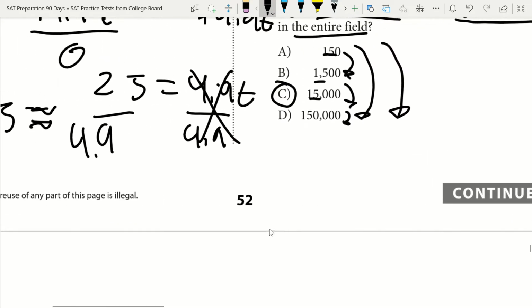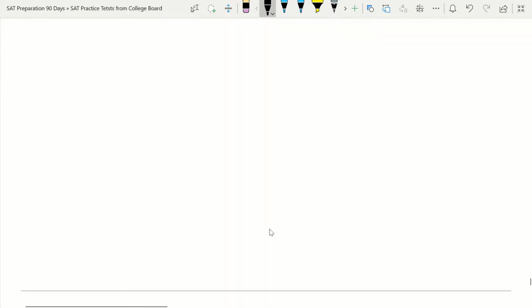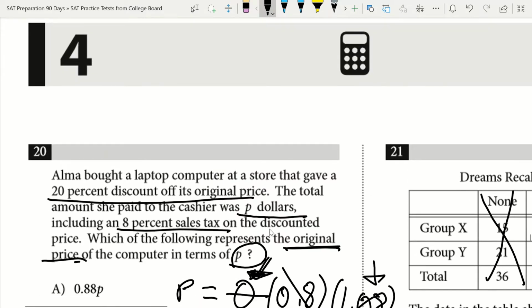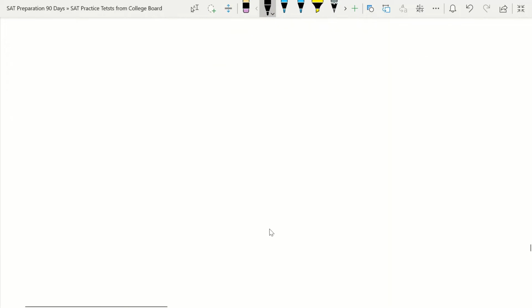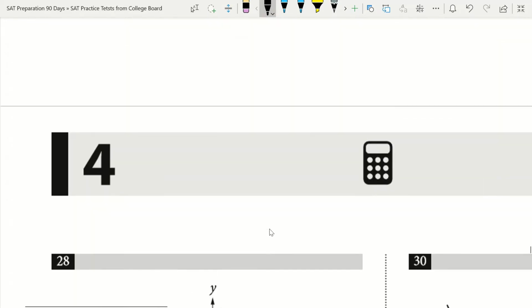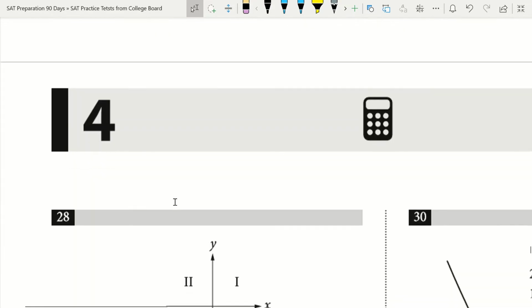All right, so now we've got question 28, I believe. Let's see what just happened. It looks like I zoomed way out a minute ago. Let me get back to where I was. Got question 28, I believe is what we are on. Yep, all right, let's get started with question 28 then.